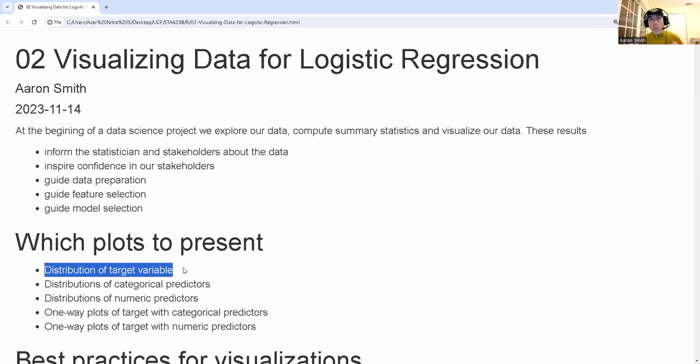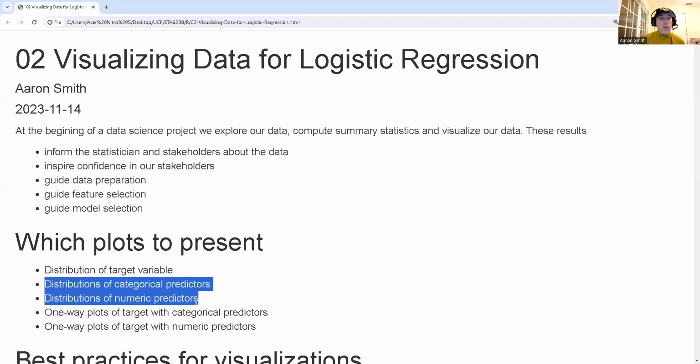The first plot and the most important one is what the distribution of my target variable looks like. Then after that, I'm going to look at the distribution of my predictors. So I'm going to have plots of the distribution of my categorical data and plots of the distributions of my numeric data. Which plots I use will be up to me, what I'm most comfortable with and what my stakeholders are most comfortable with.